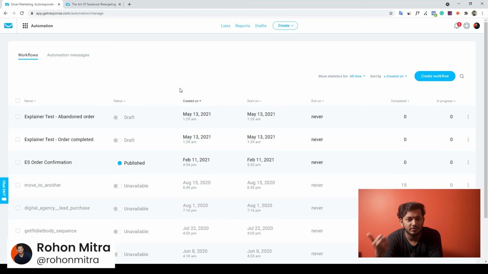If they open the email or click the page, you can send them one message, and if they don't, you can send them a different message. All the automations can be done from here. I used it previously to change some tags and also change the list. You can do lots of things.